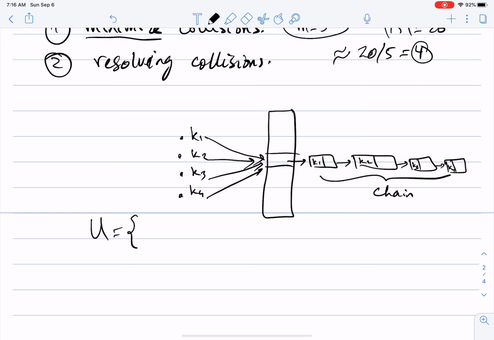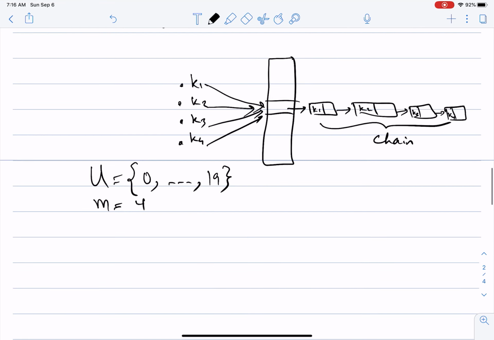So imagine that U, let's actually take a simple case. U is from 0 to 19, and m is, let's say, 4. Okay, so from 0, 1, 2, 3, 4. So we have a table of 5 entries. So this is 0, 1, 2, 3, 4.